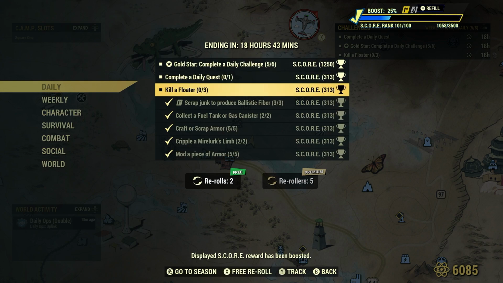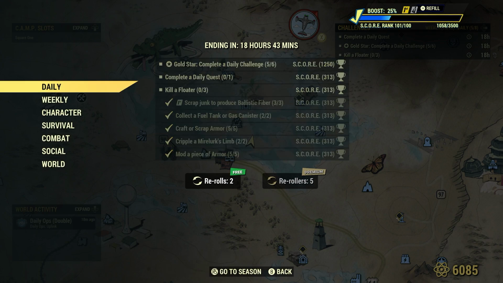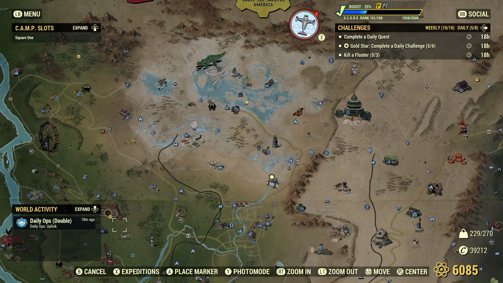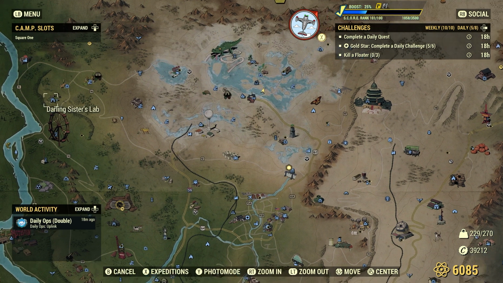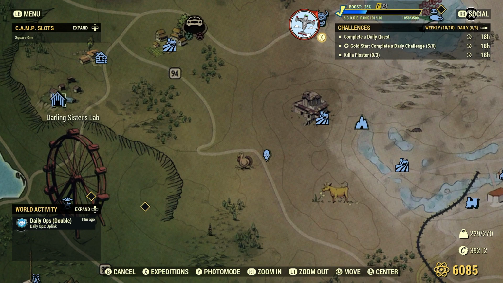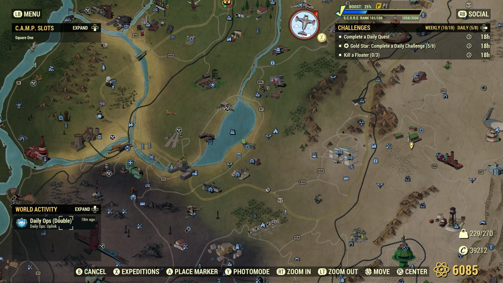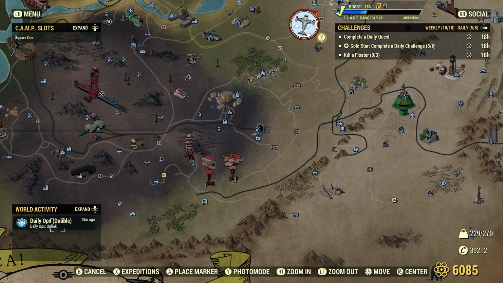What's next here? Kill a floater 3. Great spots for some floaters. One of the spots that I've been taking you to a lot lately is Darling Sister's Lab, right up here in the forest. So we've gone there the last couple times this one's popped up. I also have several videos showing you great reliable locations, and they're still valid today.